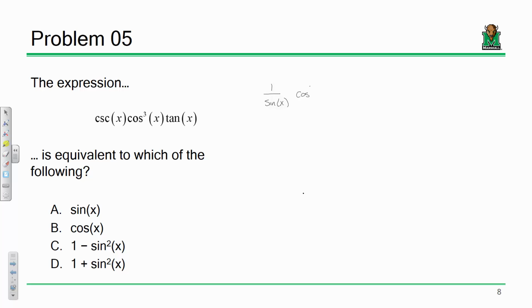And then tangent, that's sine over the cosine, right? So that and that cancel, and I have a cosine cubed divided by a cosine, so that's a cosine squared. Now cosine squared is not one of these answers, okay? But we still have to figure out one. Does anybody offhand remember any identities regarding the cosine squared? The sine squared plus the cosine squared is 1. So if the sine squared plus the cosine squared is 1, that would make this 1 minus the sine squared, right? Because I have to subtract the sine squared from the other side, and that would be 1.